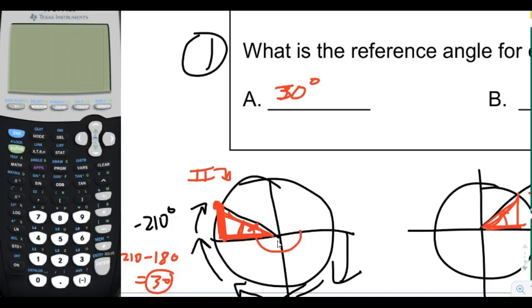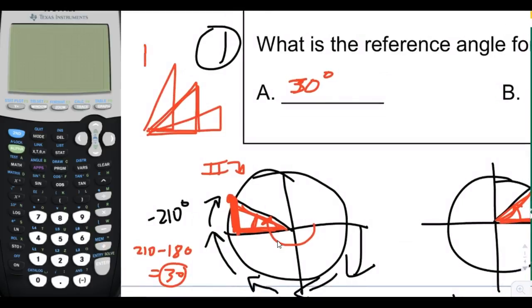The reference triangles are angles we make because those are the angles that are easy to find the sine, cosine, and tangent for. Angles that are greater than 90 degrees, it's kind of difficult for us to wrap our heads around because we define sine, cosine, and tangent with a triangle that kind of looks like this, or maybe like this, or maybe like this, but in the end, these triangles range from 0 to 90 degrees, right? We didn't really define sine, cosine, tangent for angles that are negative or greater than 90 degrees.